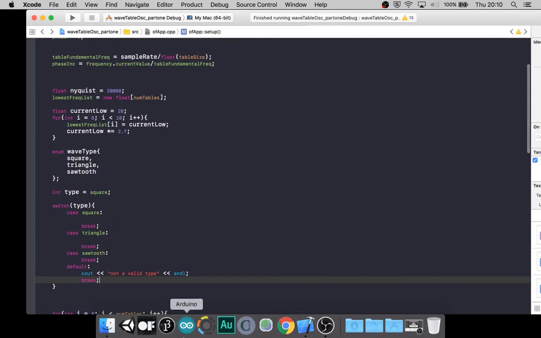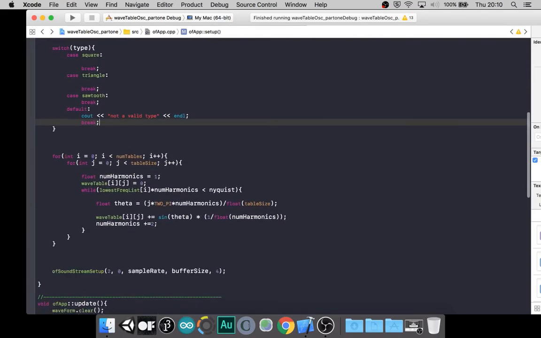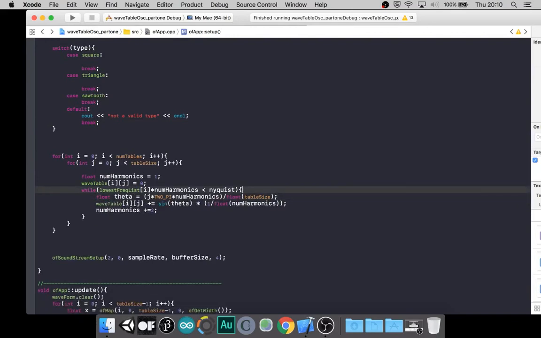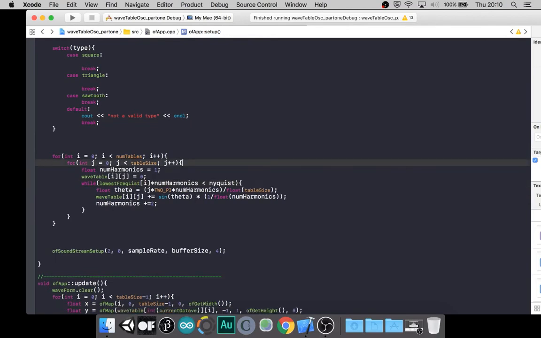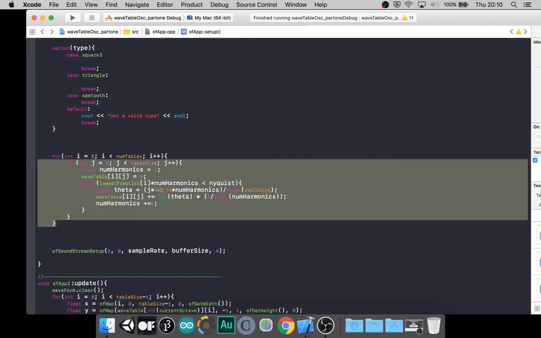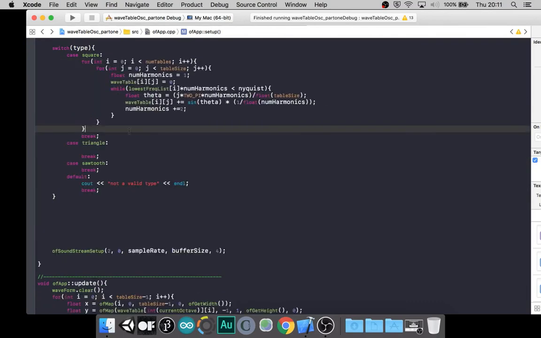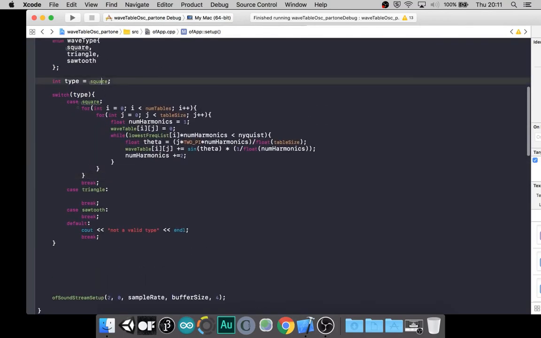Okay, cool. So we need to put our logic to make a square table. Condense it a bit. Here. So if we tell it to make a square table when we start, it'll run this code. If we tell it to make a triangle, well, we'll get there in a second. Let's make sure we haven't broken it first.